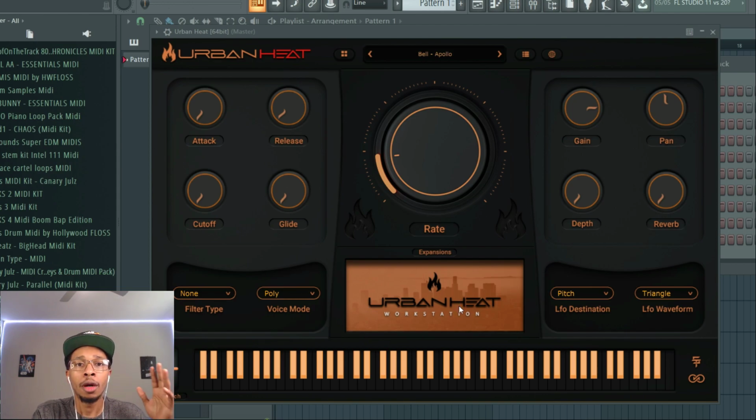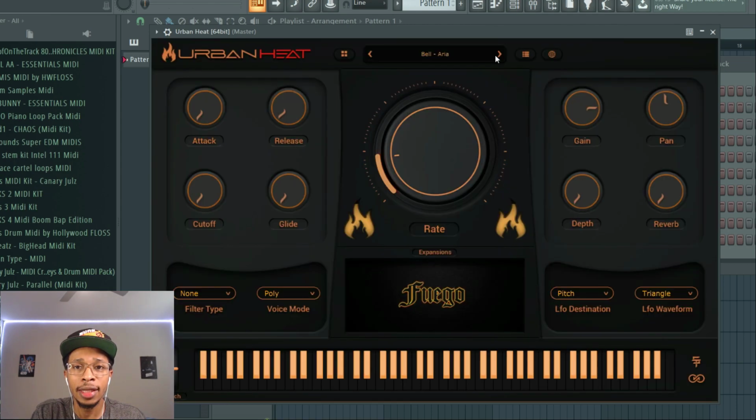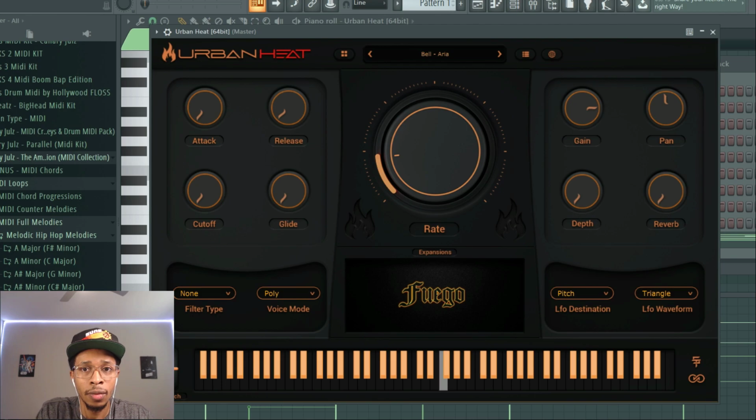When you open it up, Urban Heat, it looks like this. Look at this rectangle right here. It says Urban Heat Workstation, okay? The first should be Apollo Bell. All right. But when you go into here, you'll see this little Fuego expansion. And then everything will change. It'll say Fuego right here. That's how you know you installed it correctly, all right? The first one up is a bell, Aria, all right? Now, we got some MIDI. I'm gonna put some little MIDI on it, you know what I'm saying? What about you? Do you like it?